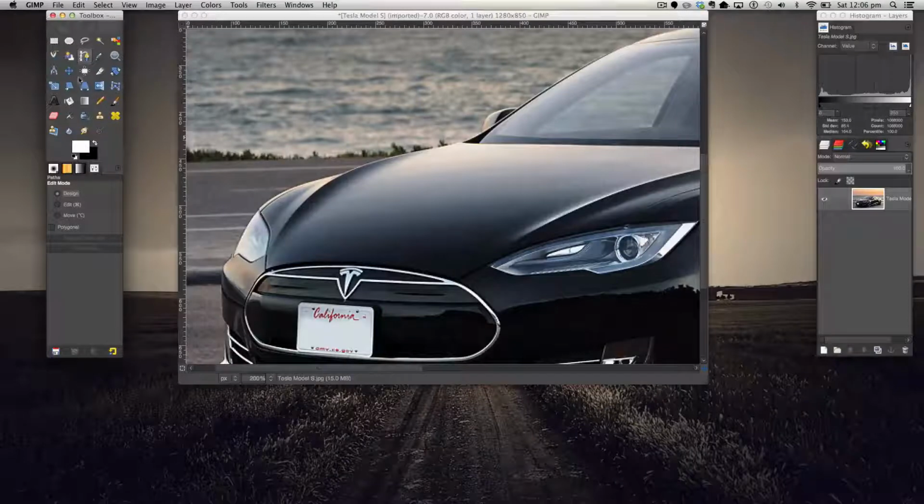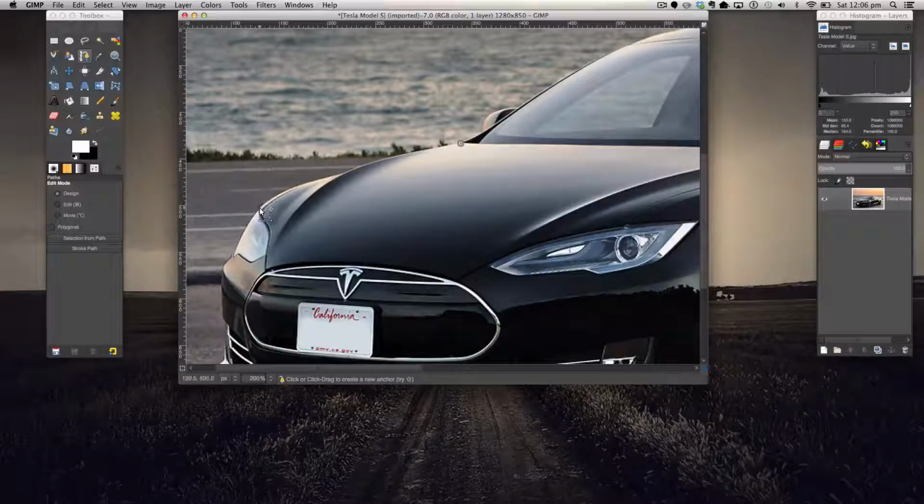Ensure that your paths tool is set on design and start clicking on your car, clicking again and holding to edit. As you can see here, smaller anchor points are better. So if you do large, big ones, the cut will be very messy and you'll need to do a lot of patching up. And if you do really small ones, it'll work great. As you can see here, I'm doing very big ones and the cut will not be as nice as you guys will be doing.